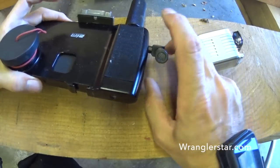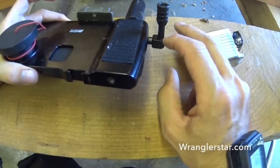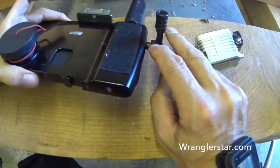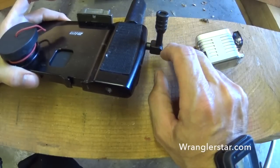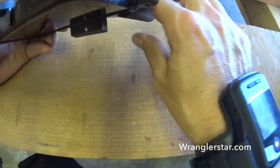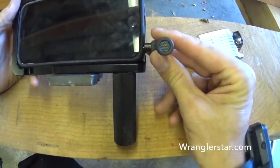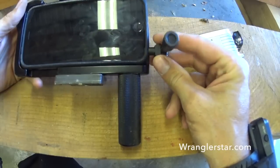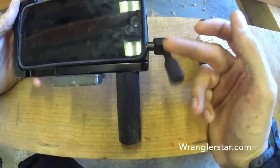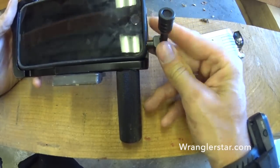And the thing that's really beautiful about it is, let's say you are doing an interview and someone is talking in front of the camera, or you're talking in front of the camera, you can simply swivel it forward and get really decent audio. Way, way better than the stock audio microphone on the camera, which is horrible. The good part is you can flip it back if you're behind the camera. Let's say you're doing an interview like this, you can simply direct it right at yourself. You can flip it this way, or you can just do this, whatever. It gives you some options, and no cord, no nothing, really simple, really clean.